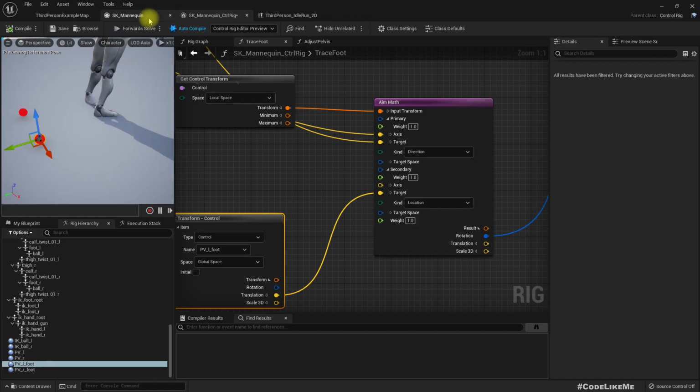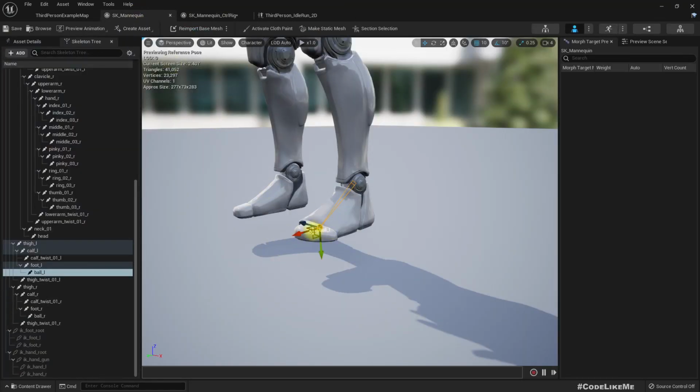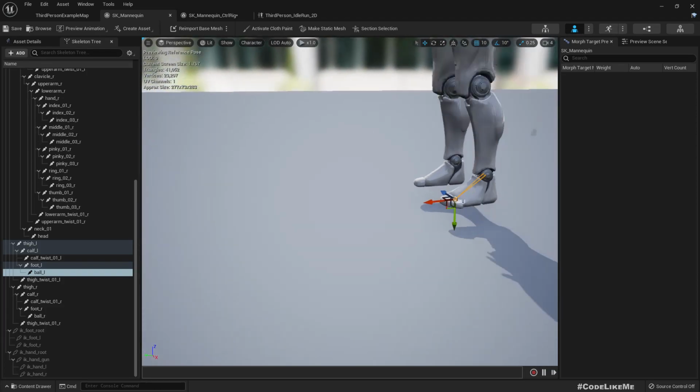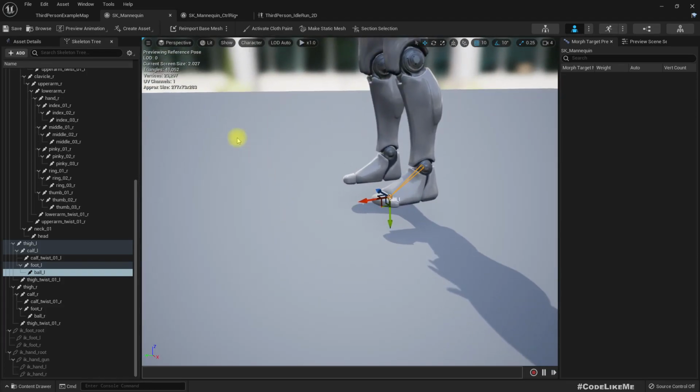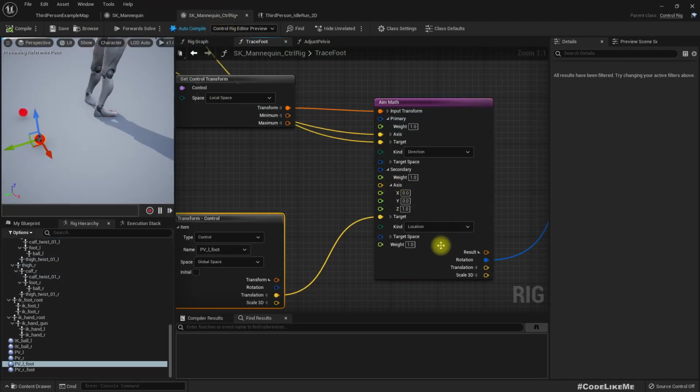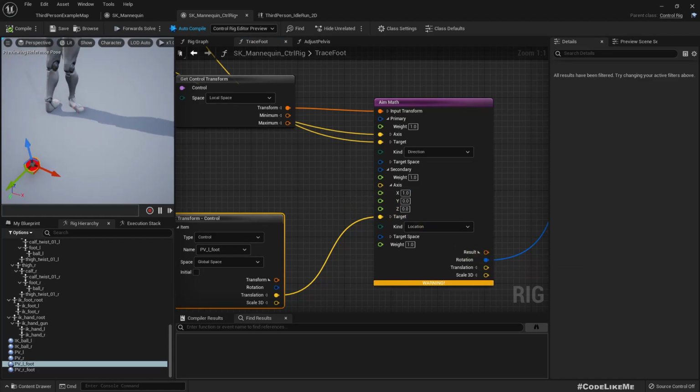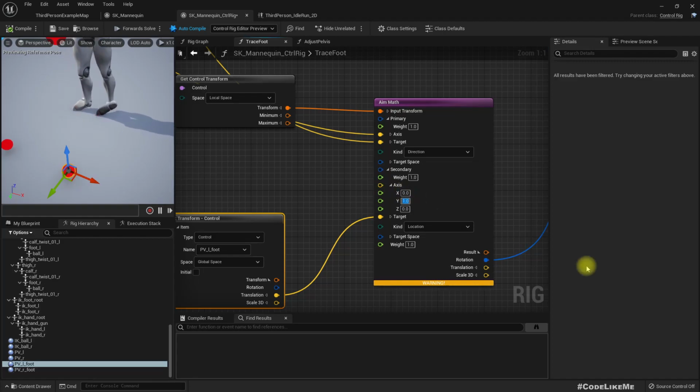So if I again go to the mannequin here, red vector, the X direction should be facing forward. So to make that happen, now here let's change the secondary axis. If I remove 0 and x 1, nothing happens. y 1, no, that's wrong. z 1, -1.